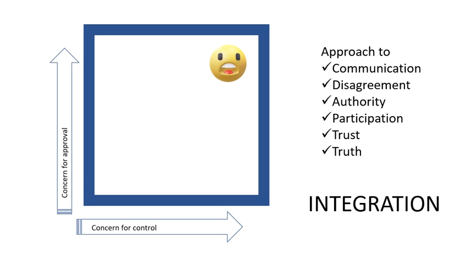So if I am your principal and I really try to integrate our ideas, say about technology, then I will establish a climate in the school that is open communication. Disagreements are welcome and they're not stifled, but they're dealt with in depth. And I'm able to separate authority into two types, authoritative and authoritarian.